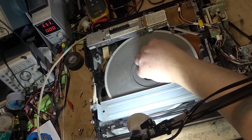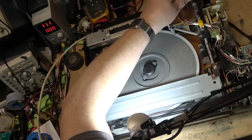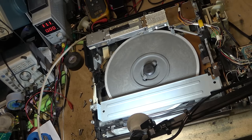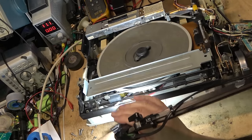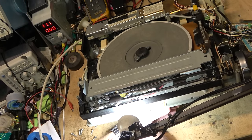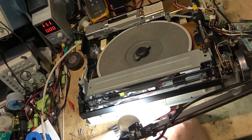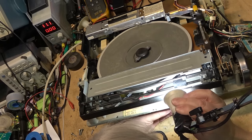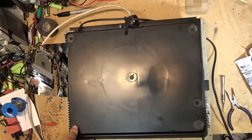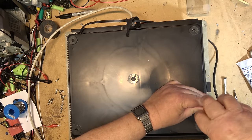I think this thing probably needs to have its platter lubricated. There's got to be a bearing down here somewhere that I can access. The motor here is easy to lubricate. But the platter itself is a different story — you can't even see it. I'll try pulling the bottom and see if I can get at the bearings. Another circuit board on the bottom — maybe there are some adjustments on this board.